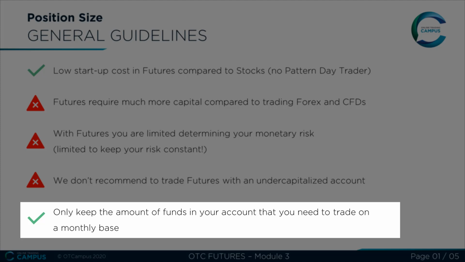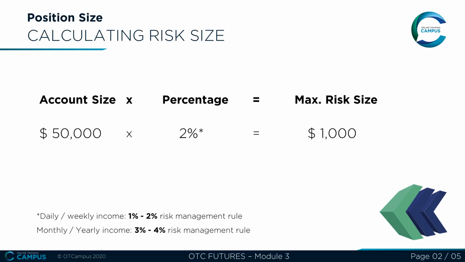An advantage that small accounts do have is that they are aware of how close they are to not being able to trade. Therefore, they carefully plan and patiently wait for their trade setups, unlike a trader with too much money in their account who will take trades on any whim at all because they feel like they're playing with house money. Trading futures is all about using leverage. And this allows smaller accounts to participate more easily than using a cash account to buy stocks with. Keep in mind that leverage can cut both ways, and losses can and do occur.